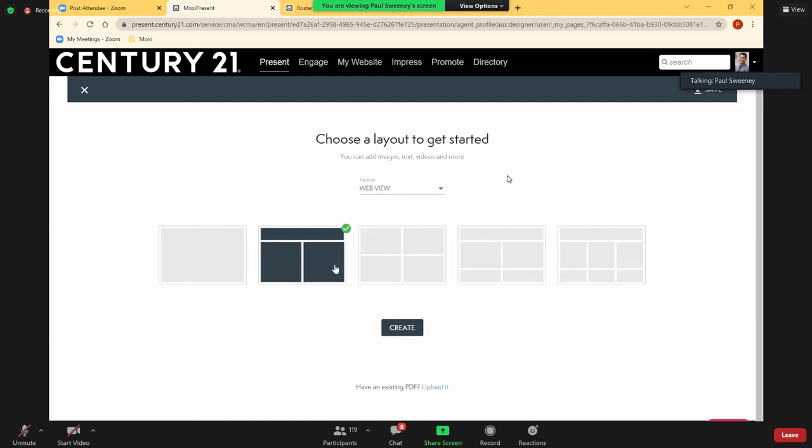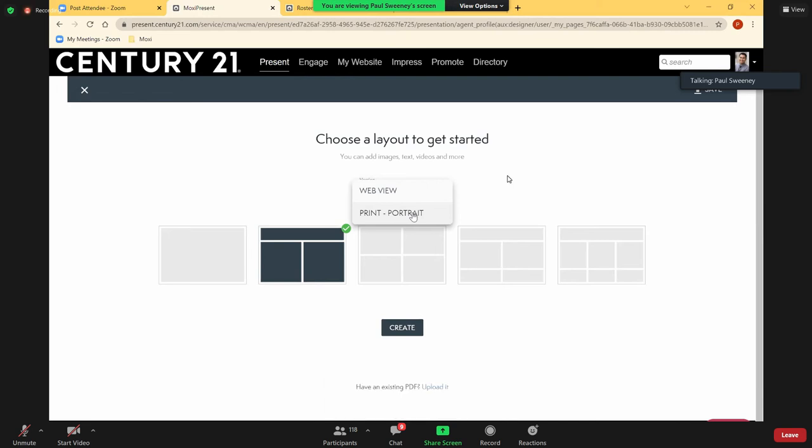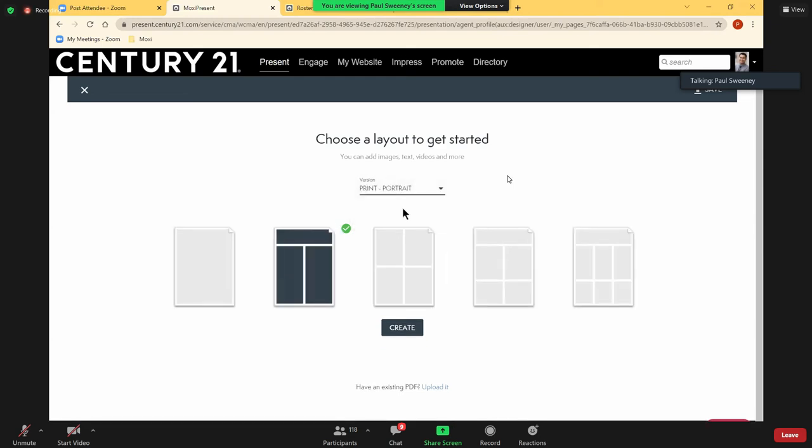I want to demonstrate this though. In the middle, here's that web view. But if I click down, I can print it. And so, yeah, I might want to print it and go over this presentation with them in the coffee store. I might want to take my laptop and open it up and do it that way. You might want to do both and print one and do it on the web view. Easy enough to do. And once you create that web view, I can click on the print view, and it's just, oh, sorry, I haven't created it yet. I know I get ahead of myself here.